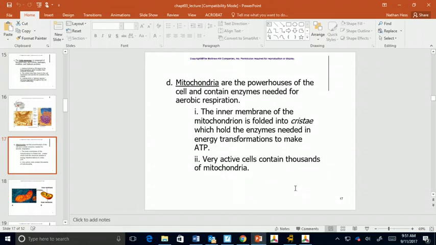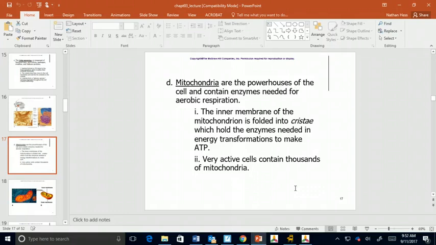Think about your phone, right? You use this all day, it's dead, right? Those dead phones come to the mitochondria. The mitochondria is like the plug that you plug in and leave it overnight, and the next morning it's back to charged. The mitochondria are taking those dead phones, those ADPs, and turning them into ATPs that now we can use for, you know, whatever we do with it. Does that make sense? So the mitochondria is actually that little stand next to your bed where you plug in your phone. That's what a mitochondria is, the place where that energy gets added back to it.